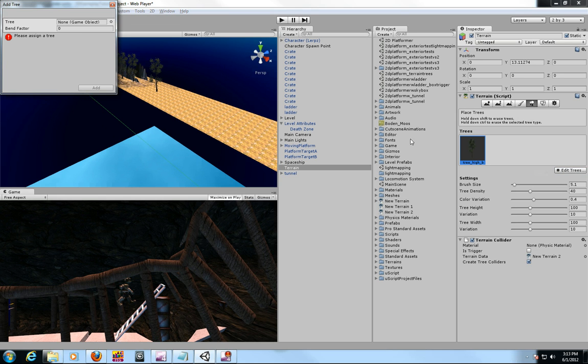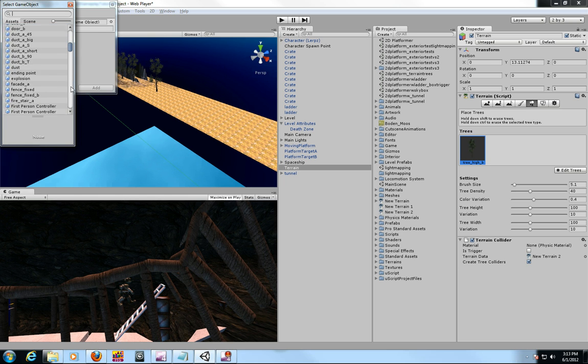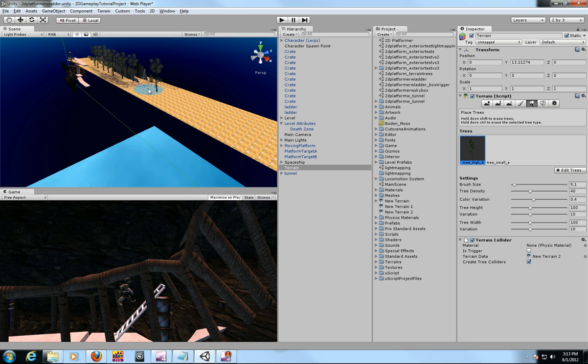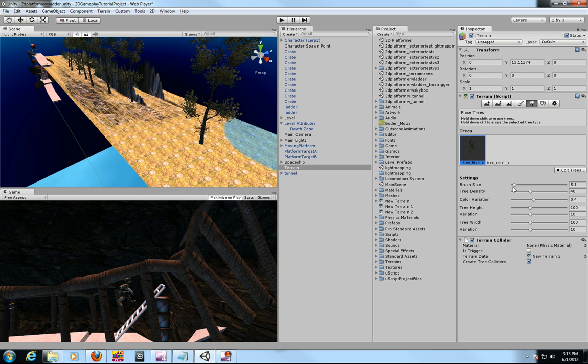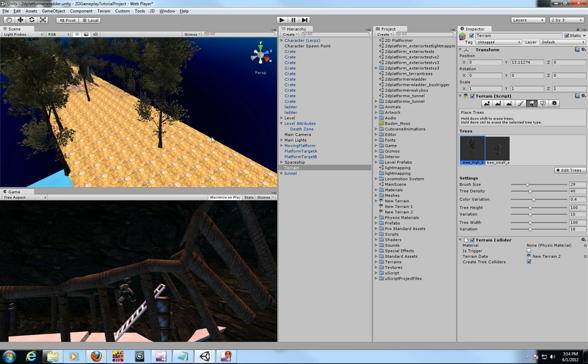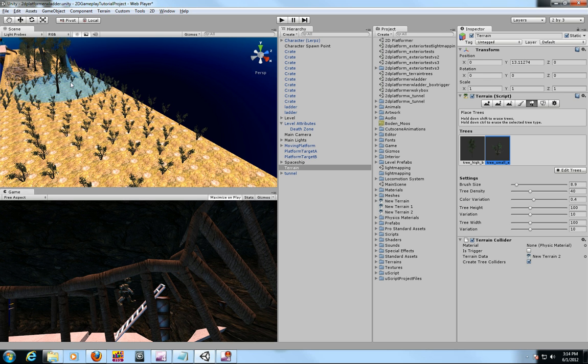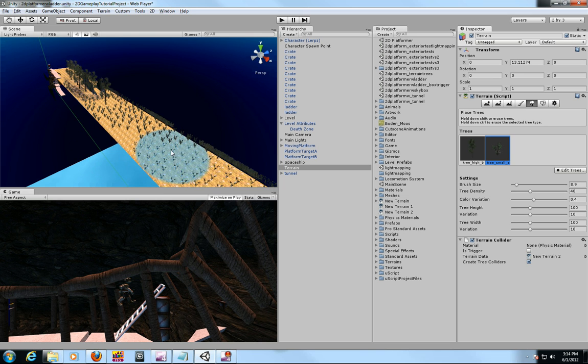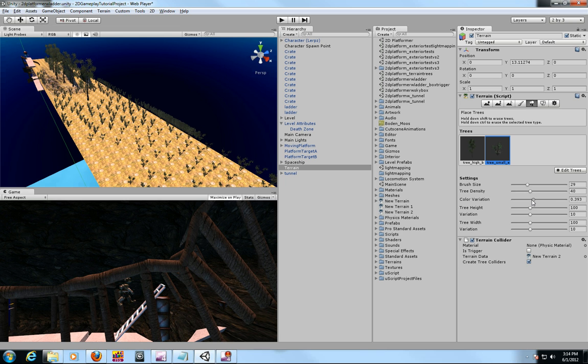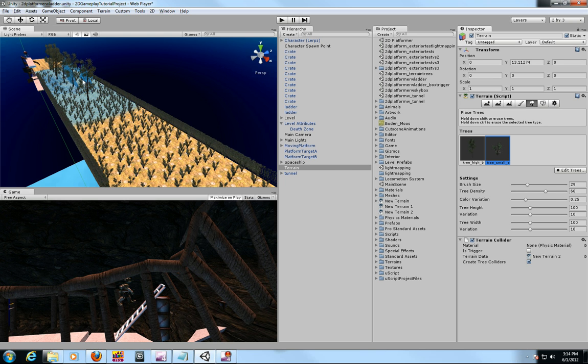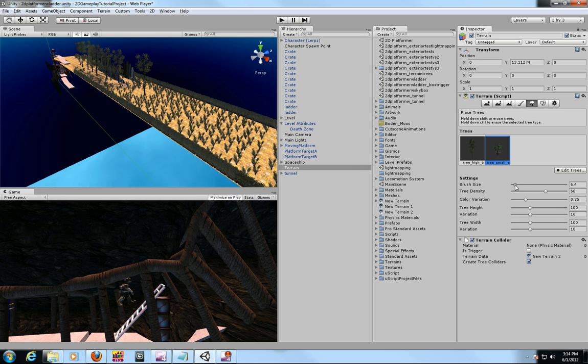Select another tree, make a combination of trees. Let's go with small, and add that, and let's create some more. Just be careful too when you're zooming way out that you're not putting in a lot of trees. You might not notice them because of the level of detail. So bring your brush size down. Get the right tree to do some more trees inside your level. You might want to randomize that. Make the tree density high, and use the shift key to erase trees. So I'm going to erase that part here.